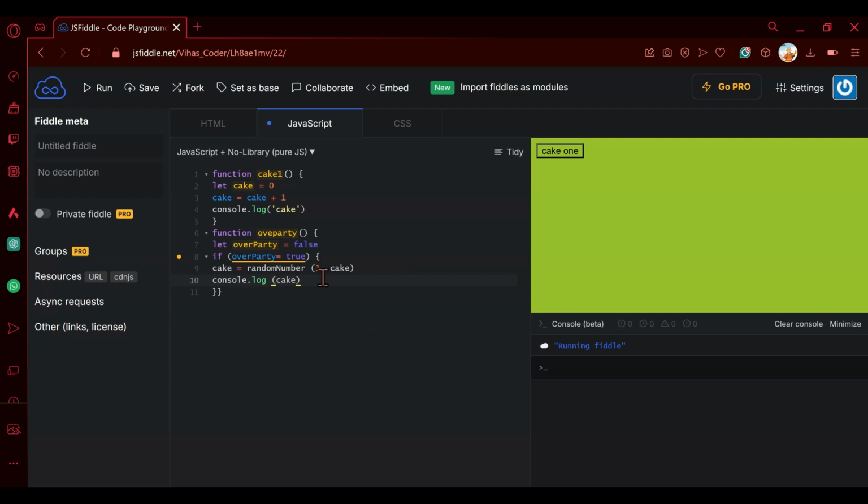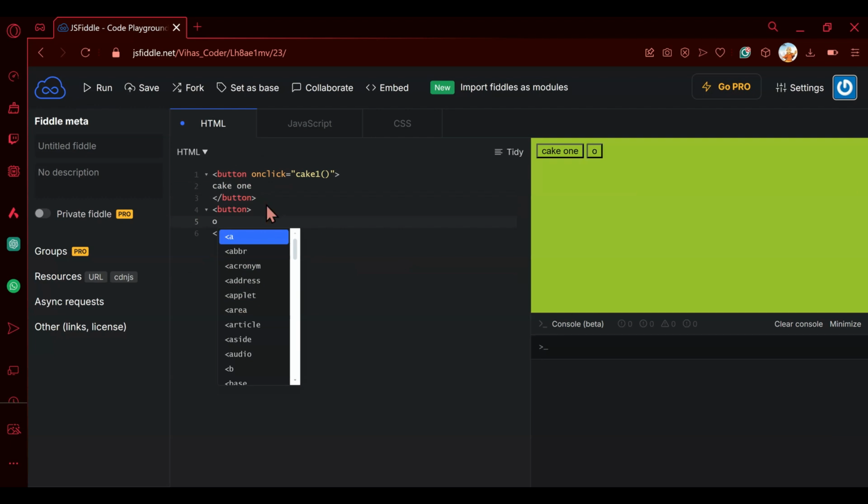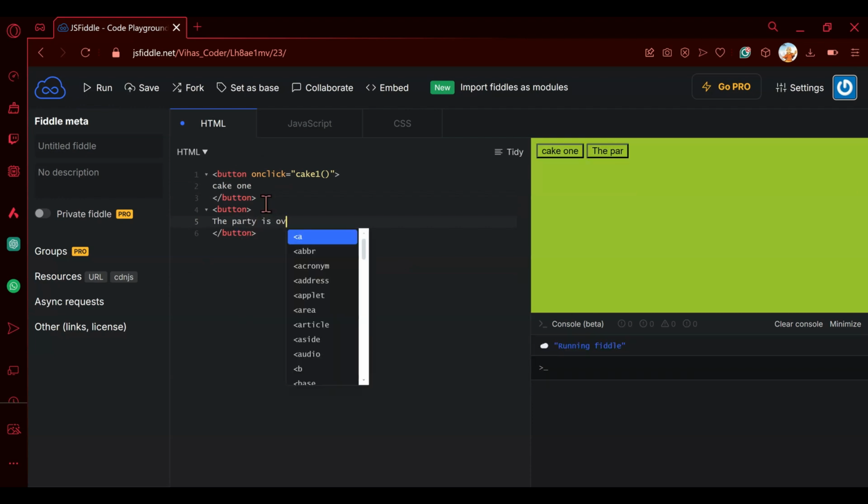Then, an also important part, we have to head to the HTML and create a button. The button says the party is over.